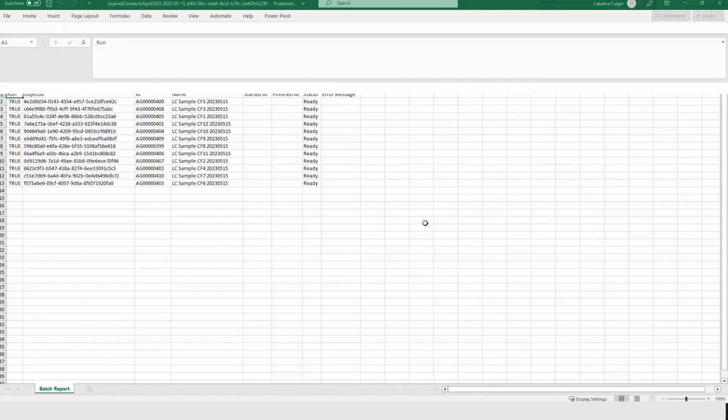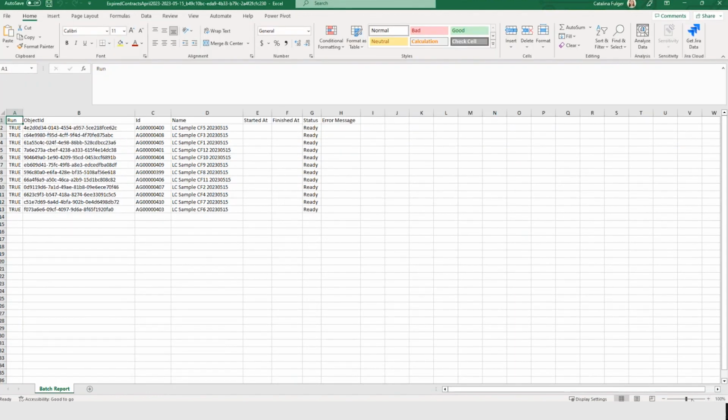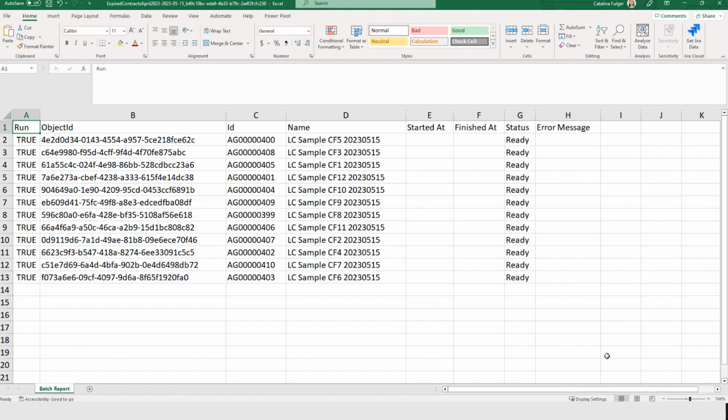All right. So this is the file that the system exported. So I'm just going to make it bigger so everybody can check. So I'll see here the activation group ID and even the name, and I have the status that is ready. So now I can check against other type of validation I did beforehand, whether I checked with the data quality integrity report, or this is what I was expecting, or I use the contract expiration report.